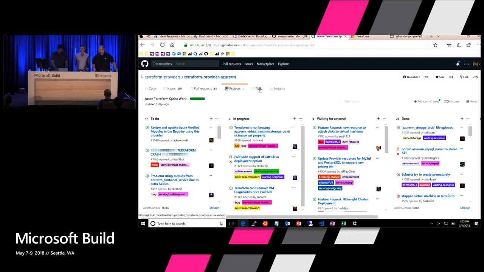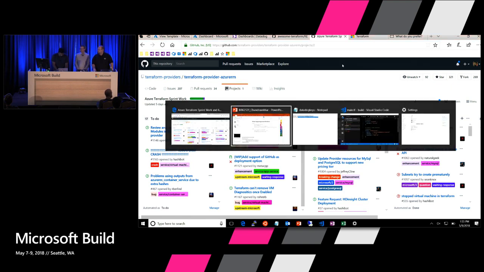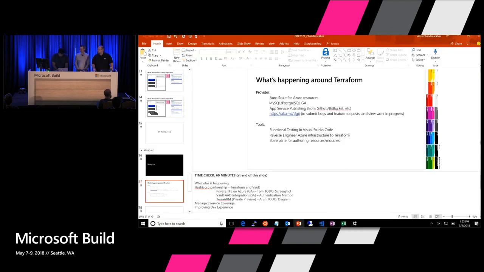I'll also be adding some more stuff to the wiki for a higher level roadmap and strategy and so on, just to get more feedback. So that gives you a quick run through everything here.